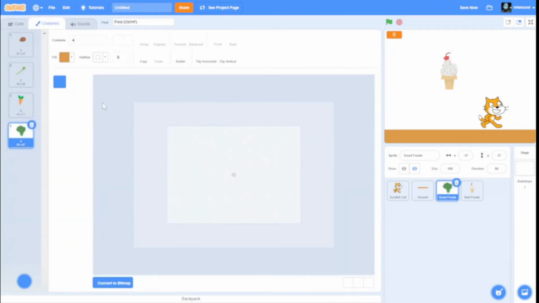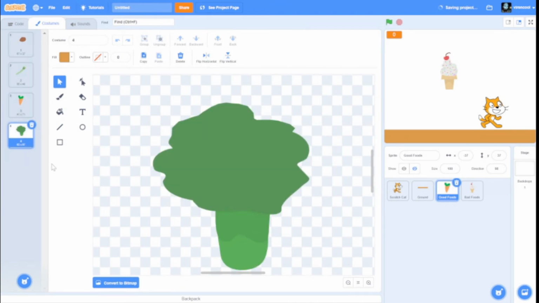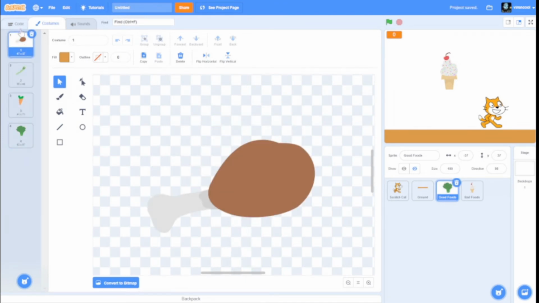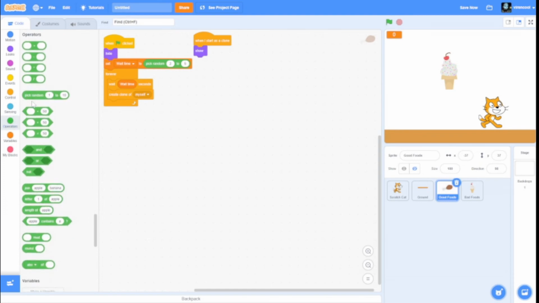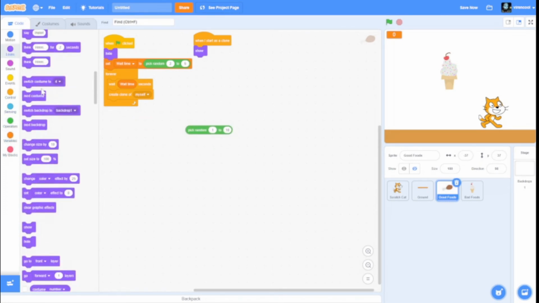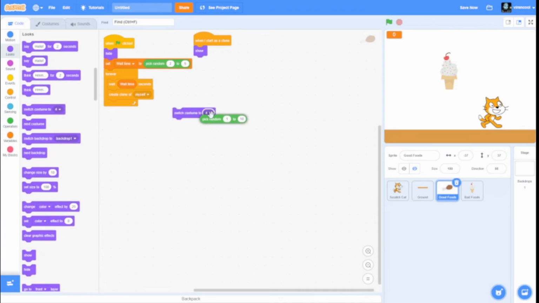Then I also want it to pick a random costume, so it's not always the same thing. So I'm gonna grab a pick random block, go into looks, and switch costume. I'm gonna do 1 through 4 since I only have 4 costumes. Or yeah, like so.